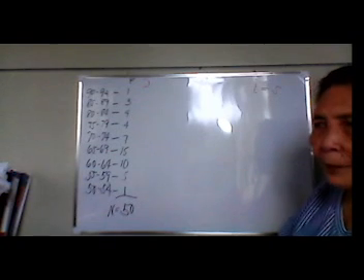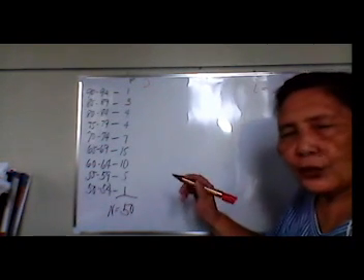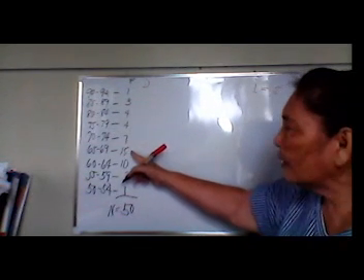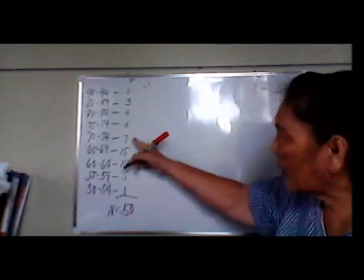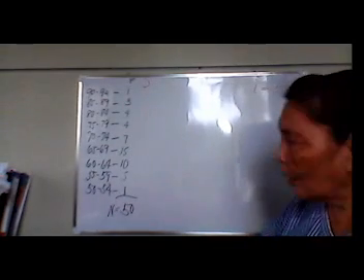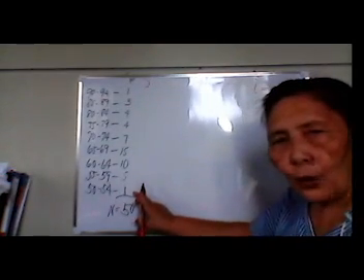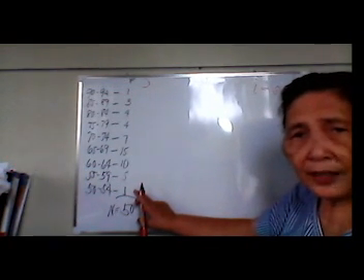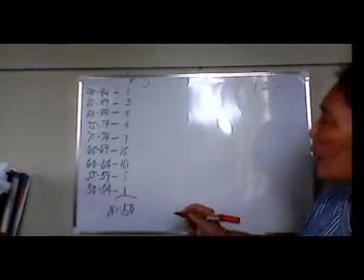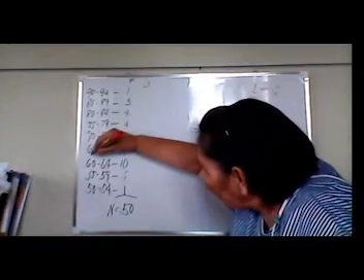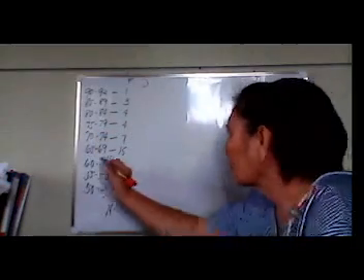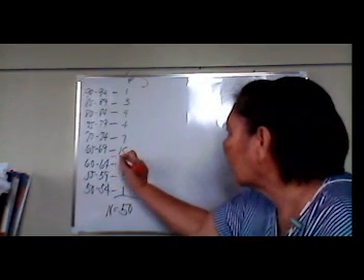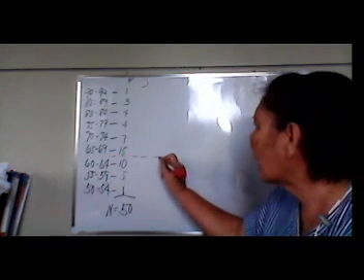But usually, people would get the one with the greatest frequency. In this case, it's 15. So, let us assume the mean to be here. It can be here, it can be there, anywhere. If you don't want to work with negative numbers, then choose this one, and you will not have to work with negative numbers. Okay. Now, let's assume the mean to be here. So, let's mark this off. This is where I assume my mean to be. We are going to mark that off.